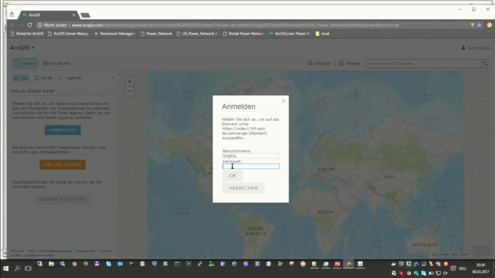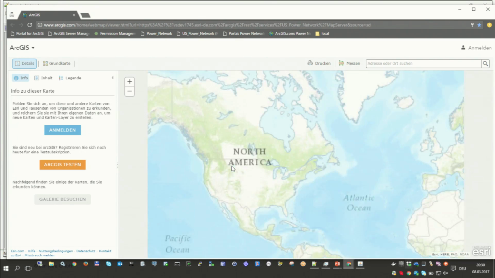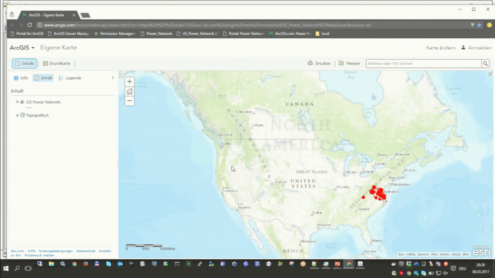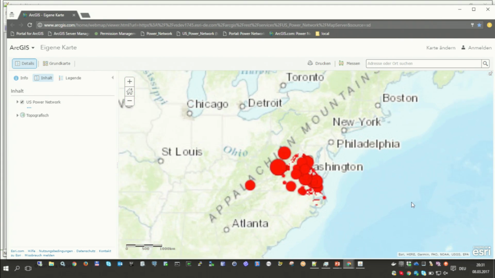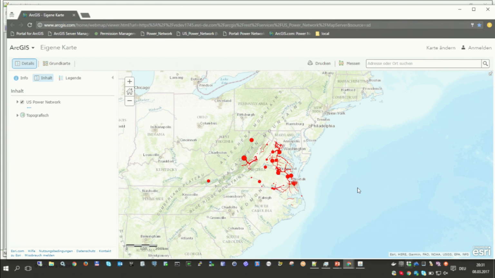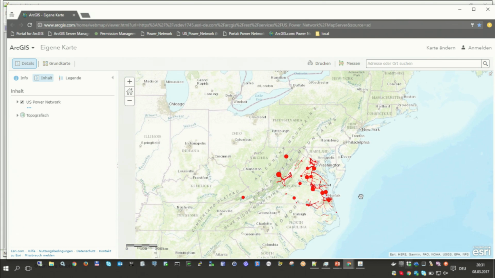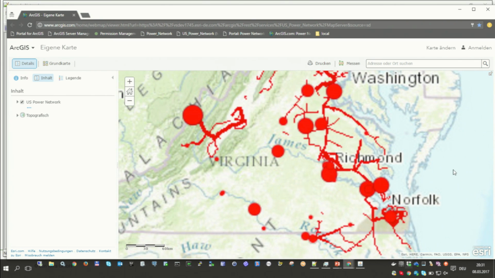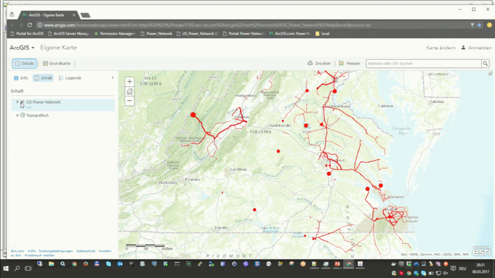And once the service is there, we will see that the extent is not focused, because there is no spatial restriction. You saw we had a definition query limiting the feature response to the assets of Virginia Electric.